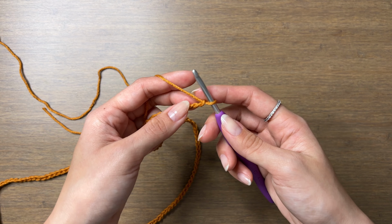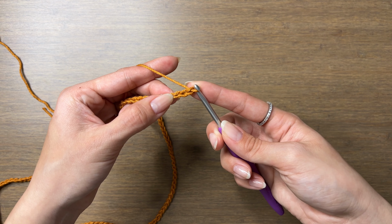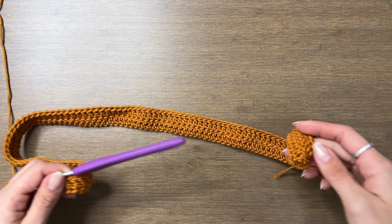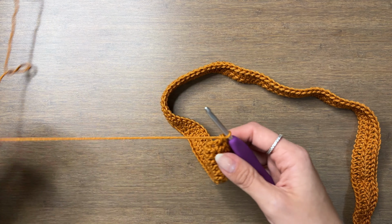So here I have 120 chains, and I'll chain 2 more for a turning chain. Now I'll double crochet across, starting with the 3rd chain from the hook. And you can keep adding rows until the strap is the width you want. If you want to use the tail ends for sewing instead of attaching a new strand of yarn, do an even number of rows. I only did 2 rows, and my finished strap is 64.5 centimeters long and 2 centimeters wide. Now we can fasten off, leaving a slightly longer loose end for sewing.